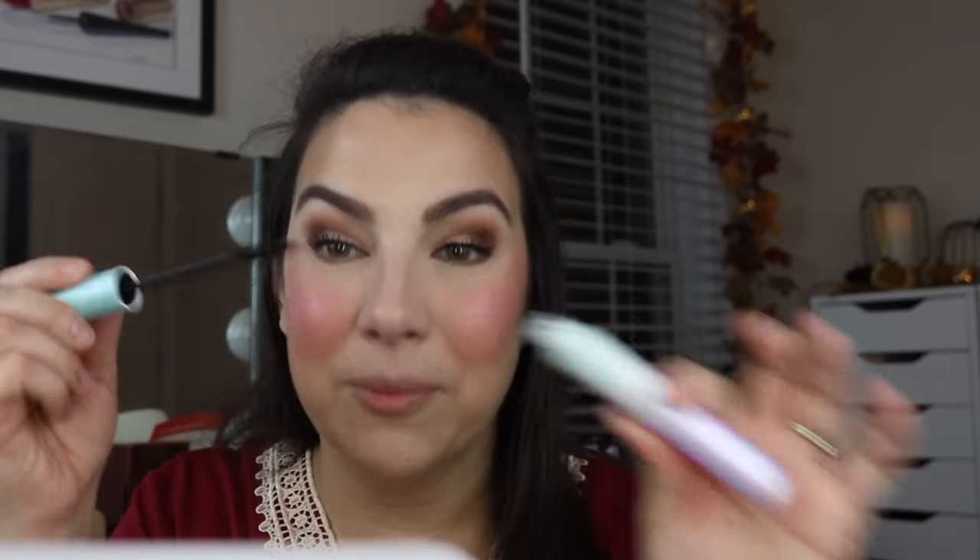Thick, dark, long. Look at this thickness building up — it's practically giving like a false lash vibe. I rarely say that about a mascara. A little Cali Ray come hell or high water on the lower lashes as usual. Somebody tagged me on Instagram saying they just got the mini of this, which is a sensible thing to do because you really don't use it up as fast if you're only using it for lower lashes. I'm proud of the mascara pairing. It looks really thick — I'm into it.